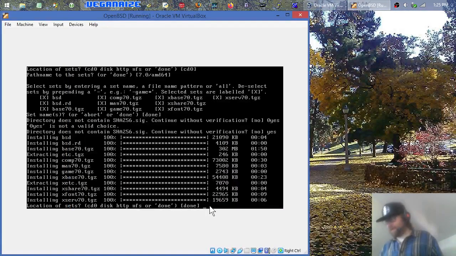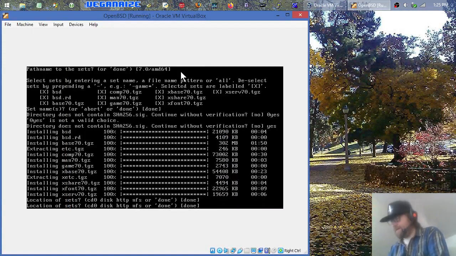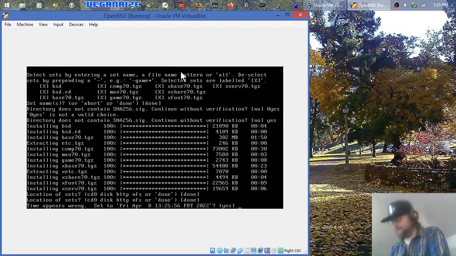All right, it's done downloading those TGZ files, tar gzips. Usually if it's TGZ instead of dot tar dot gz, that implies it's part of some package management system, right? So, locations of sets, done, I guess. No, they're asking me. Oh, I just had to hit enter twice. I don't know why. Maybe it's because I hit Control Alt P to pause the screen recorder while I was still in the VM, and then I went to the regular host system. So maybe that Control Alt P had an effect.